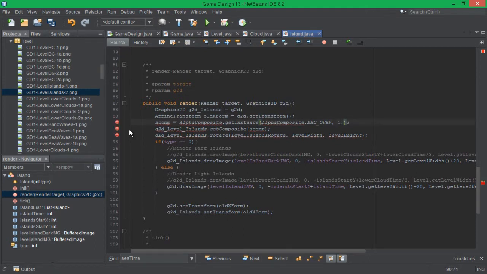Gonna set that there. And I'm not even gonna create a variable out of it. Just gonna throw that in there, which is really messy, but saves a bit of code.